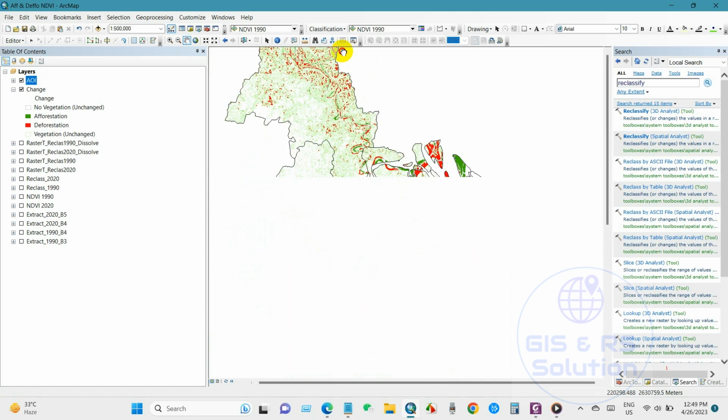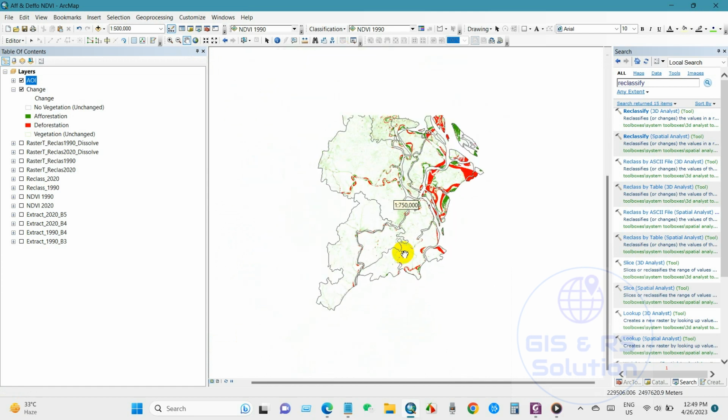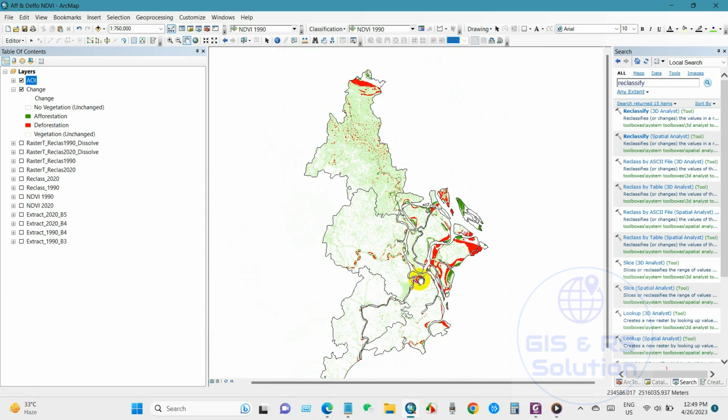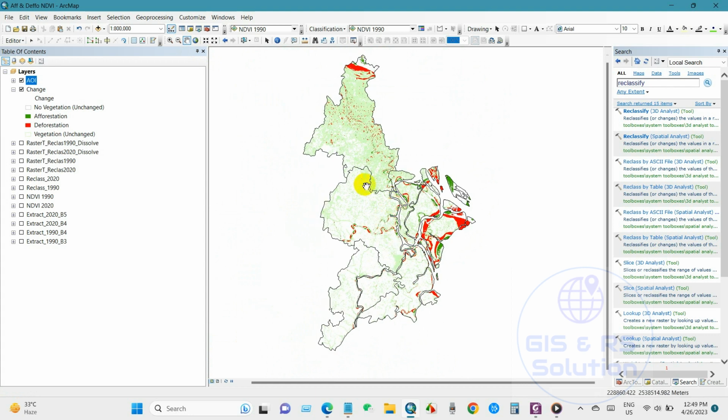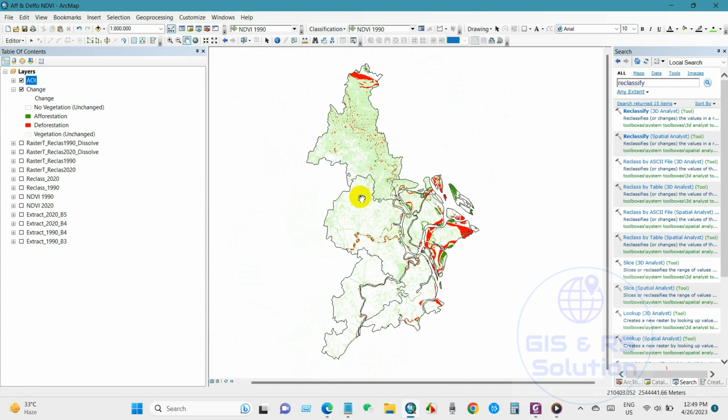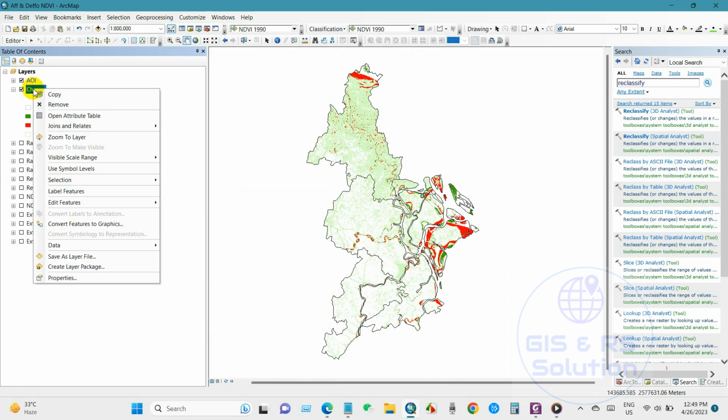Anyway, now if you want to extract only afforestation and deforestation from this map, just go to Open Attribute Table.